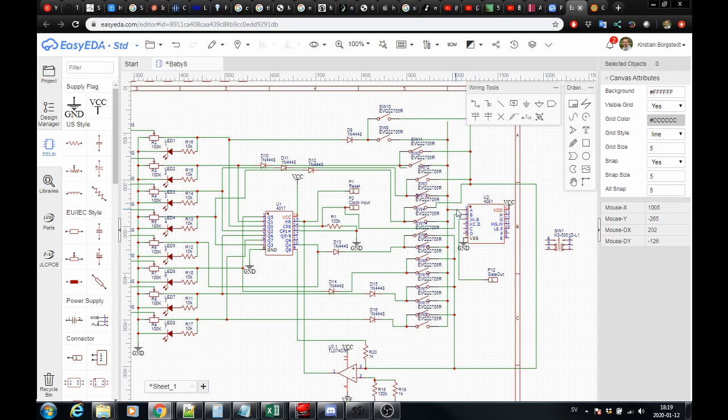This is one AND gate, and this is because we need to condition the gate output so there's a pause in between each step. So when it goes from step one to step two, there needs to be a pause in between, which there isn't if we just cycle through without an AND gate. So we AND the gate signal with the clock input. We add a connection from the clock input to the second input of the AND gate, and then the output of that AND gate is the gate out. So the gate is high for half the cycle of each step, and then low the second half of that step.